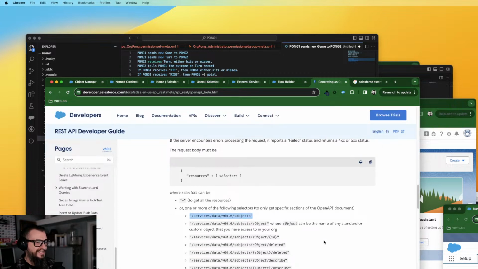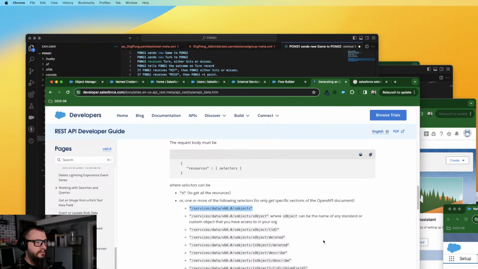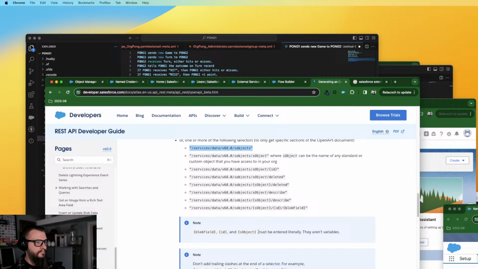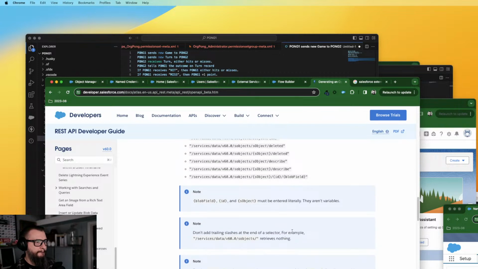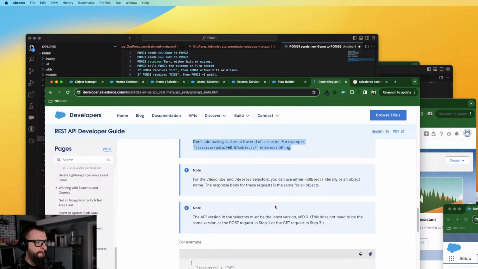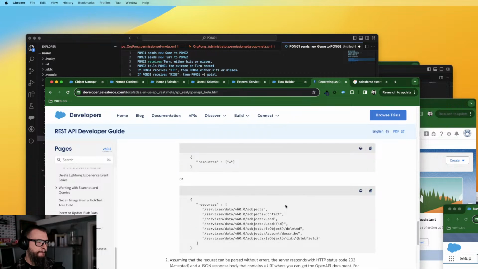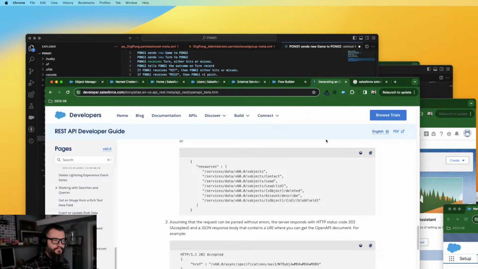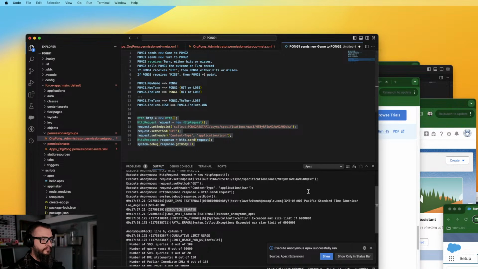Does that give us a little less? That's a big file. Okay. Can I just hit that now though?